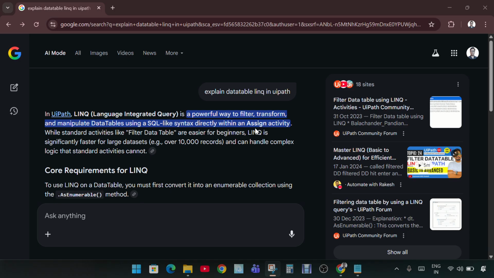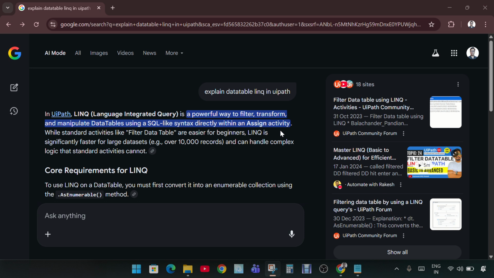Let's go through this line again and try to understand the concept behind it. LINQ is a method, or a way, to filter, transform, and manipulate data tables using SQL-like syntax directly within an assign activity.